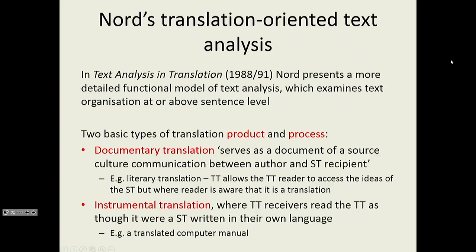An instrumental translation, on the other hand, is like a fully domesticated translation that acts as if it were written in the target language originally. So if you think about it, a computer manual, or any manual for that matter, users want to read that as if it were constructed originally in their language. So a documentary translation, more likely to be source text oriented, more likely to be foreignized. An instrumental translation would be very target text oriented and more domesticated.